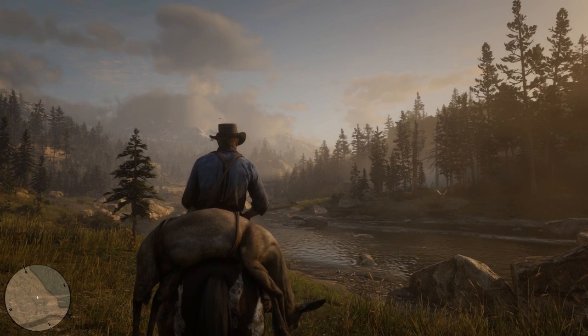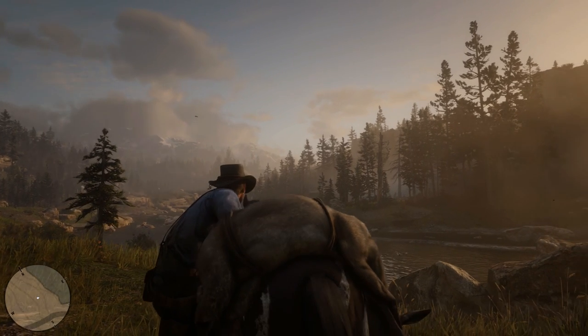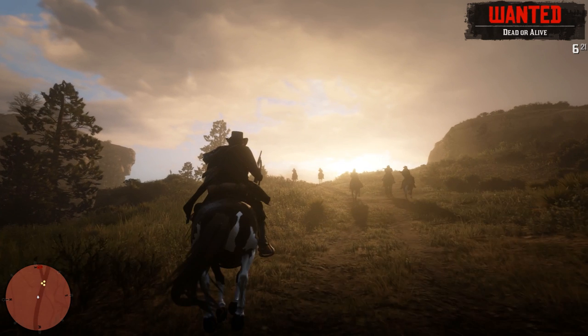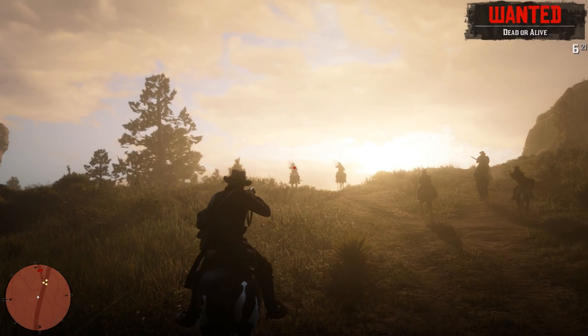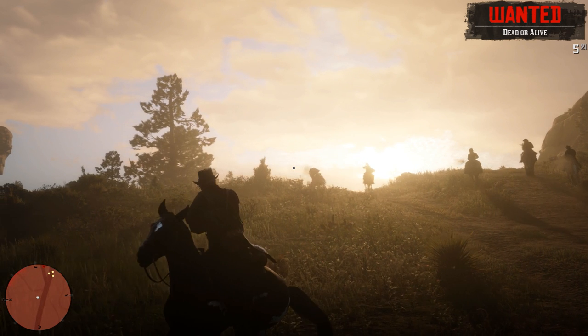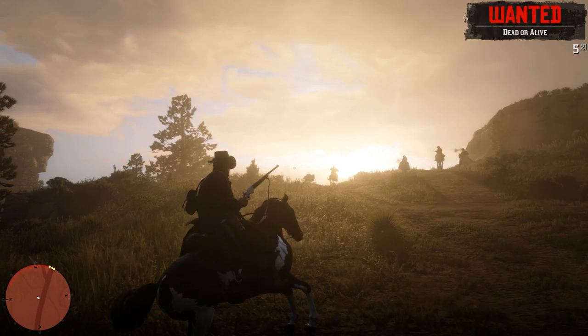This is part of the dynamic score that will play during specific situations, so pretty much a tense situation will come with music that fits the scenario. As soon as gunfire erupts, every single horse runs away except for ours, which is likely linked to the horse bonding system. A strong bond means your horse will stay with you and trust you in a chaotic situation like this.